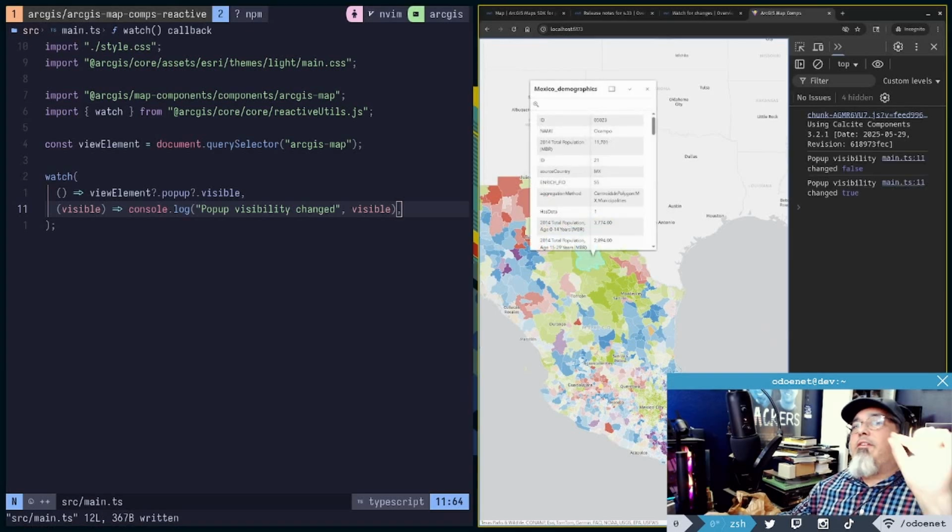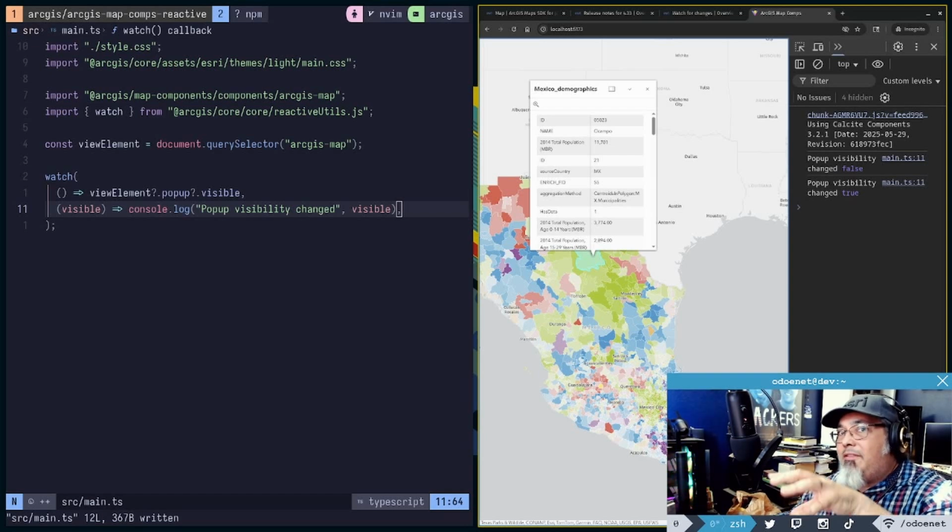But here's the deal. Because the pop-up that you see here in the view, by default, we don't load that pop-up code immediately, only when you click the map, right? So pop-up is null, so being visible is null. The first change happened when pop-up got hydrated and the default value is false, it's not visible. But then I clicked it, I want it visible, so then it becomes visible. You hear what I'm saying?